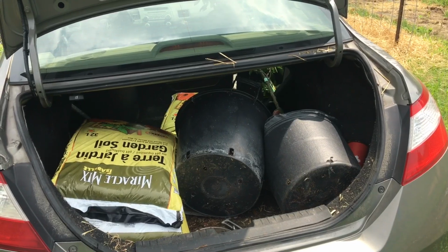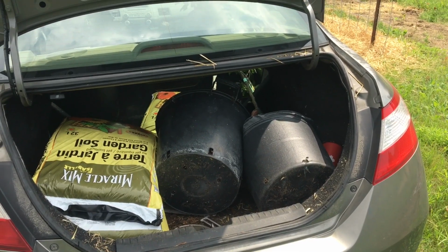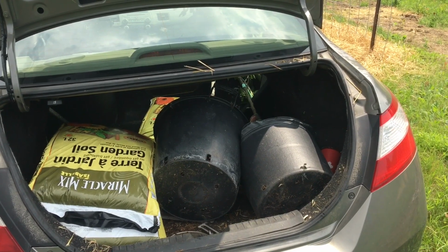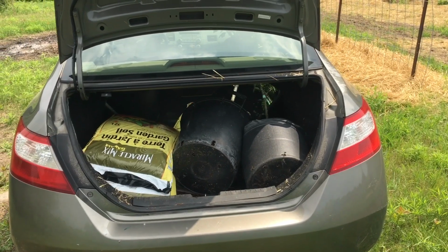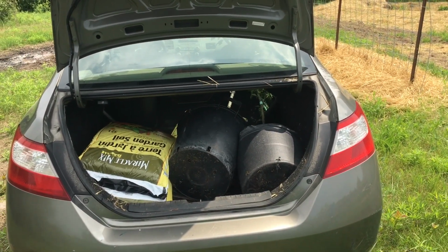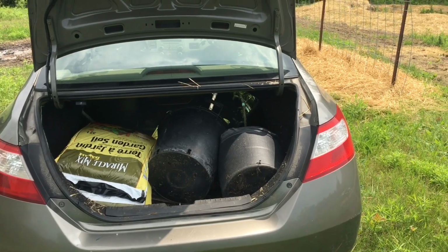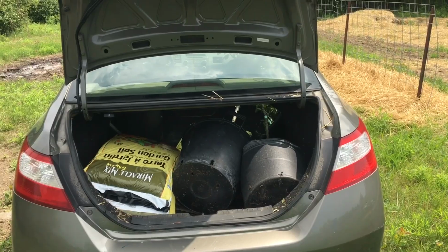Eventually I have 2 more apples that I kind of want to get. One is a snow apple, which is something my father had mentioned to me that he had when he was a child, and he really liked them when he was growing up on the farm. And the other is a black apple, which is like a red delicious apple, but it's got a really dark skin. So when I get those or find them, then that'd be great. I'll get them in here.